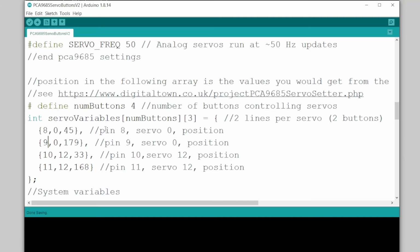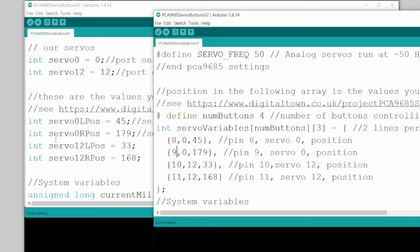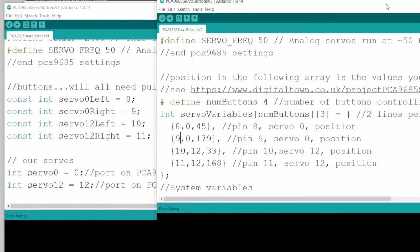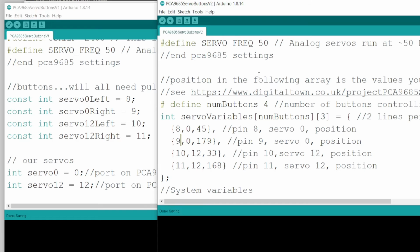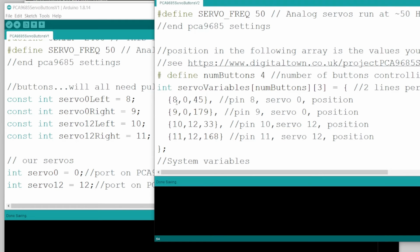So what we're doing here is, if you remember in the previous version, if we just scroll up to the pin values, try and see them both at the same time. Yeah, got that about right. Right, so here we have the 4 pins that we're using, and this time we're putting them as the first item in the array. Now the next item in the array, do you remember we've got our servos 0 and 12? So what I'm saying is the first item in the array is this button moves this servo to this position. This button moves this servo to this position, this button moves this servo to this position, and so on.